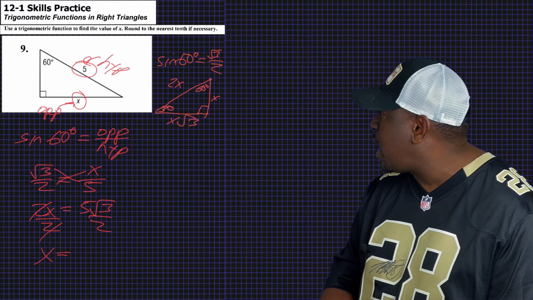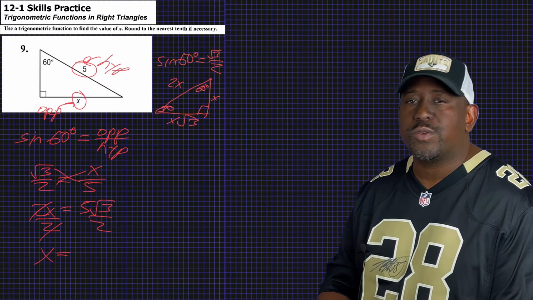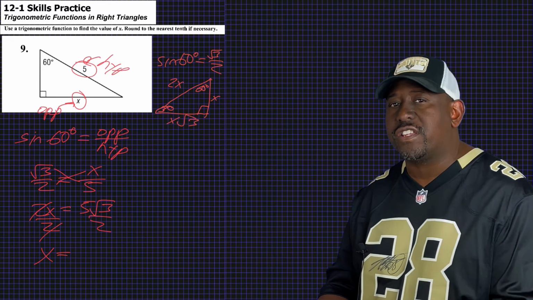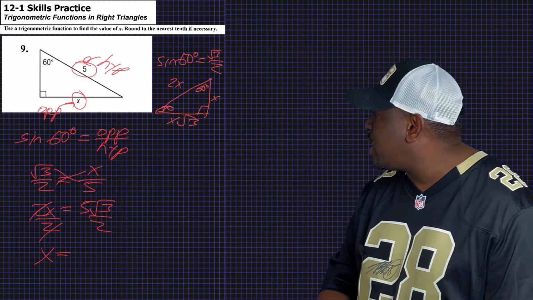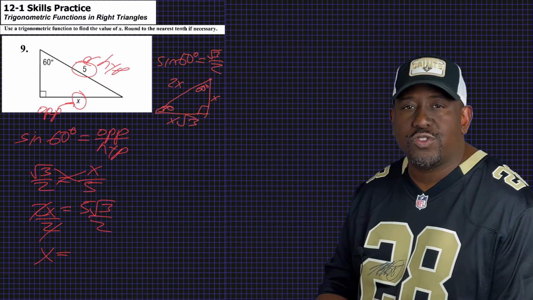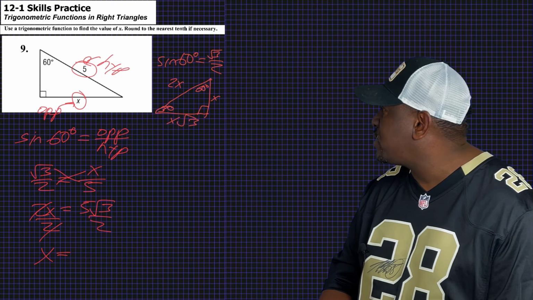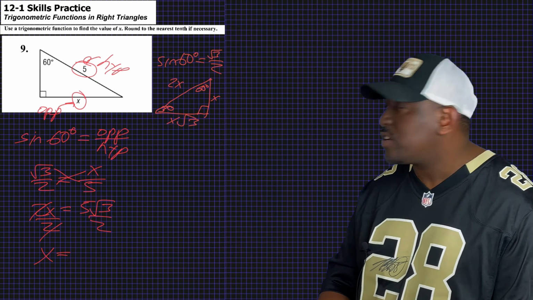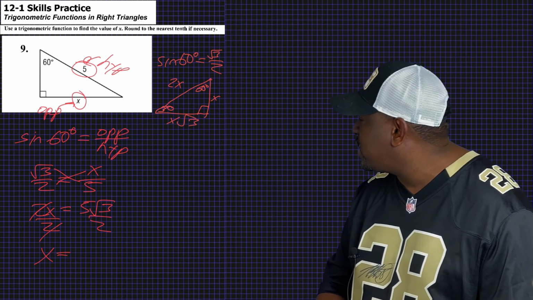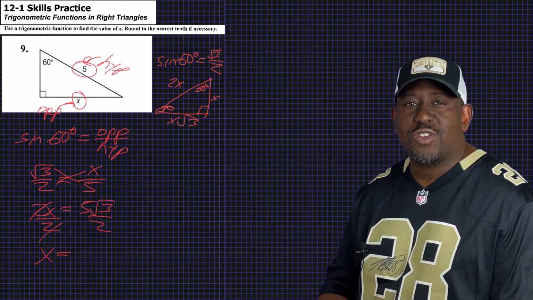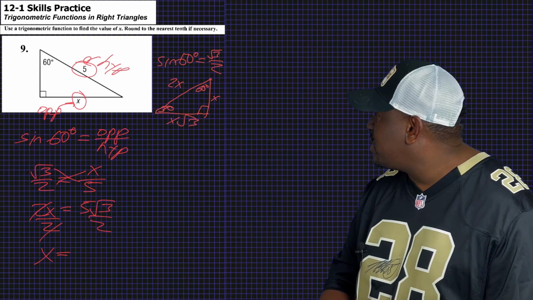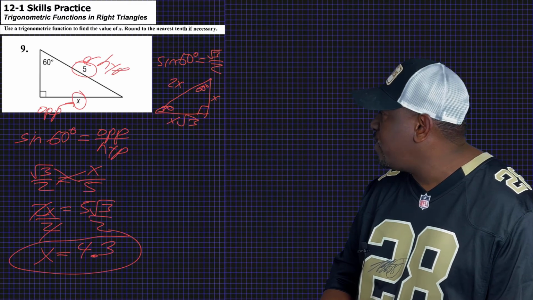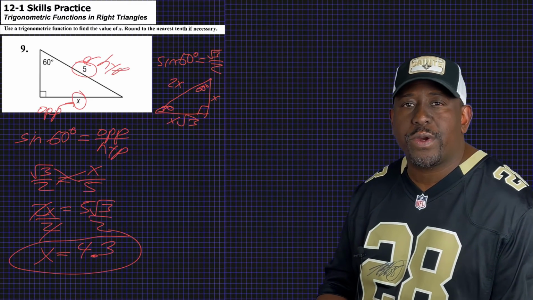We cross multiply, and we get 2 times x equals 5 times square root of 3. Divide both sides by 2 to solve for x. You get your calculator, you solve it. 5 times the square root of 3 divided by 2 will get you an x value. Let's see what we get here. Get your calculators. You should be calculating while the NOLA Mathman is calculating. It takes a little time for the NOLA Mathman to come up with it. But yeah, you have a good calculator. So yes, here we go. Value for x will be 4.3.